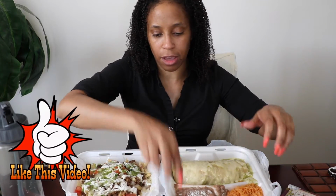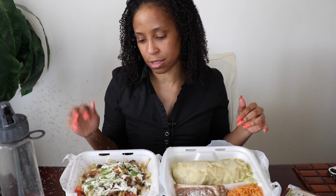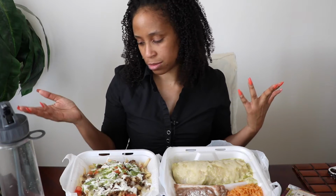And then I have what's called cali fries. There is carne asada, some green sauce, some cheese, some salsa, and of course, you know, fries. So let me go on ahead and give you a close-up of my food today.